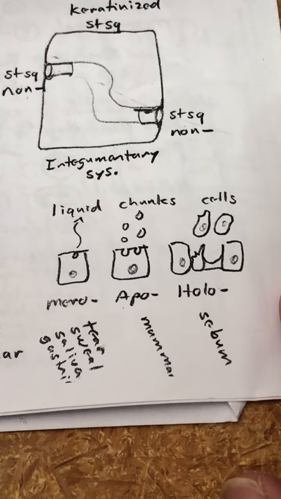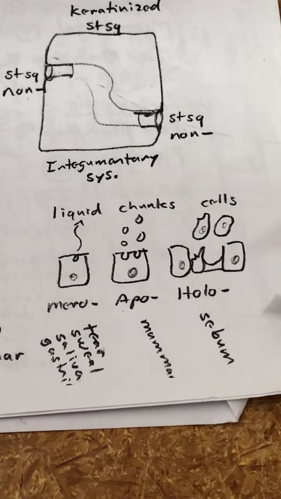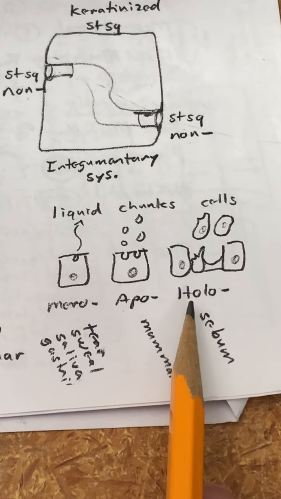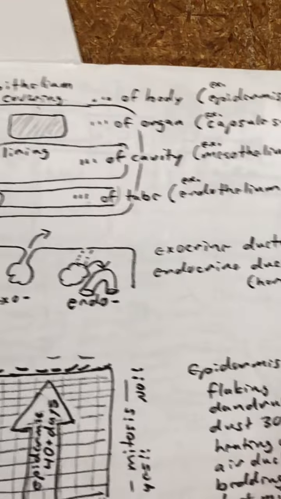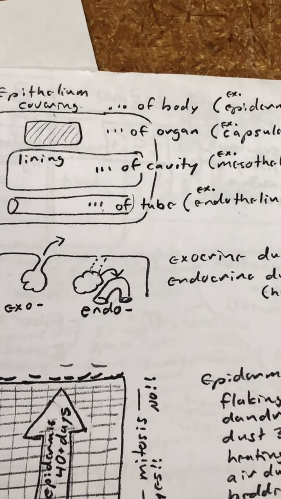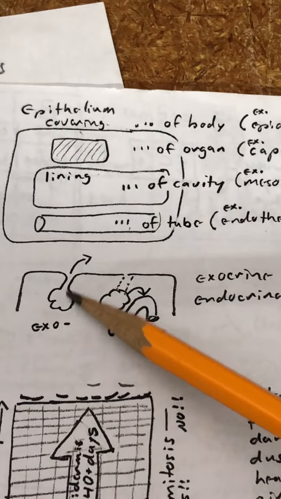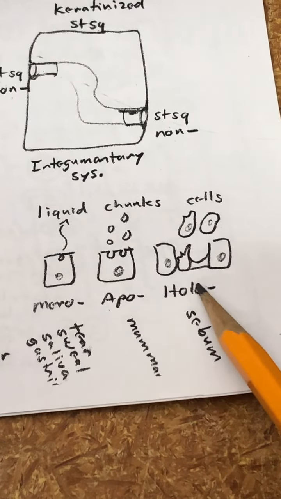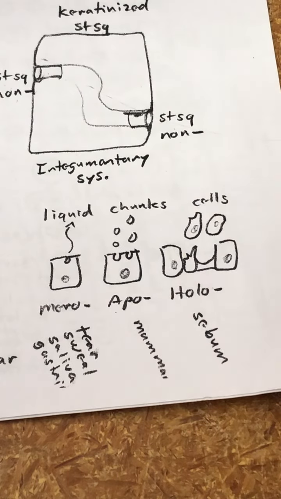In describing the general chemistry of the things, here's another thing. We can talk about merocrine, apocrine, and holocrine. Now, originally, we talked about exocrine and endocrine. That had to do with whether there was a duct or not. Down here, we're talking about the secretions of the particular gland, and these apply to the exocrine gland most obviously.